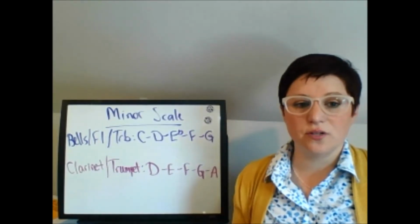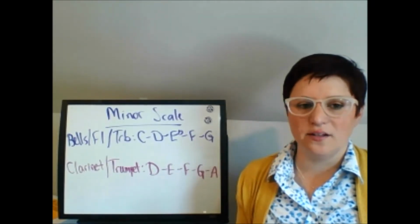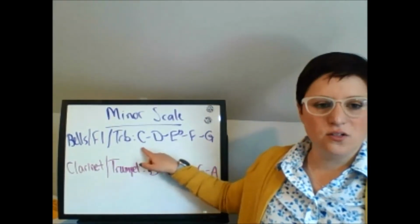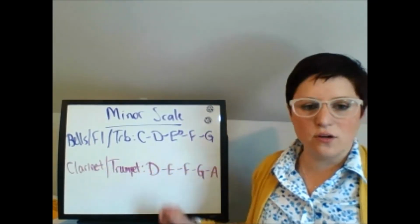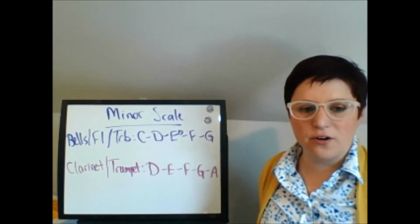But the first thing we're going to do is review our minor scale. Depending on what instrument you play, that will tell you what your minor scale is. If you're playing bells, flute, or trombone, you are playing your C minor scale. So C, D, E flat, F, and G. If you are playing clarinet or trumpet, you are playing a D minor scale. So figure out which one you are, and that's the one you're going to read.